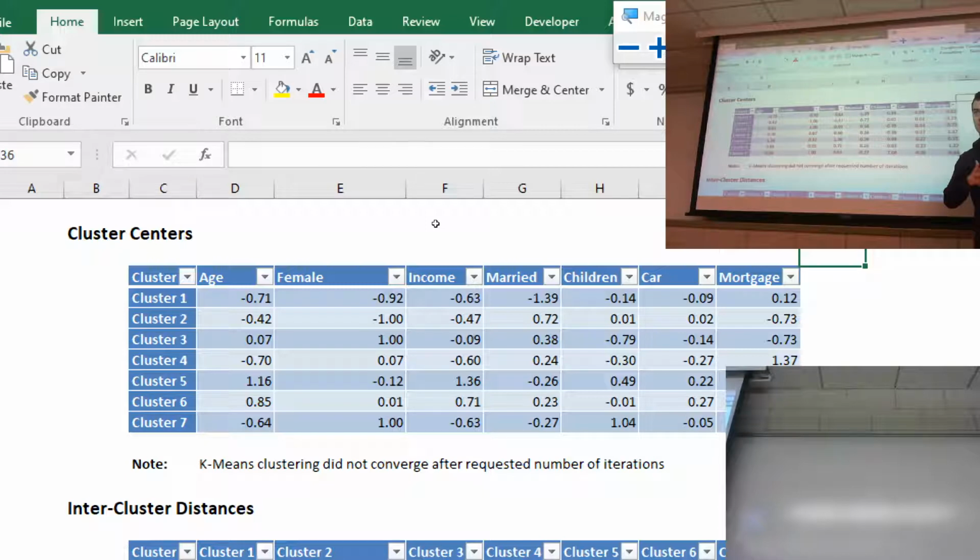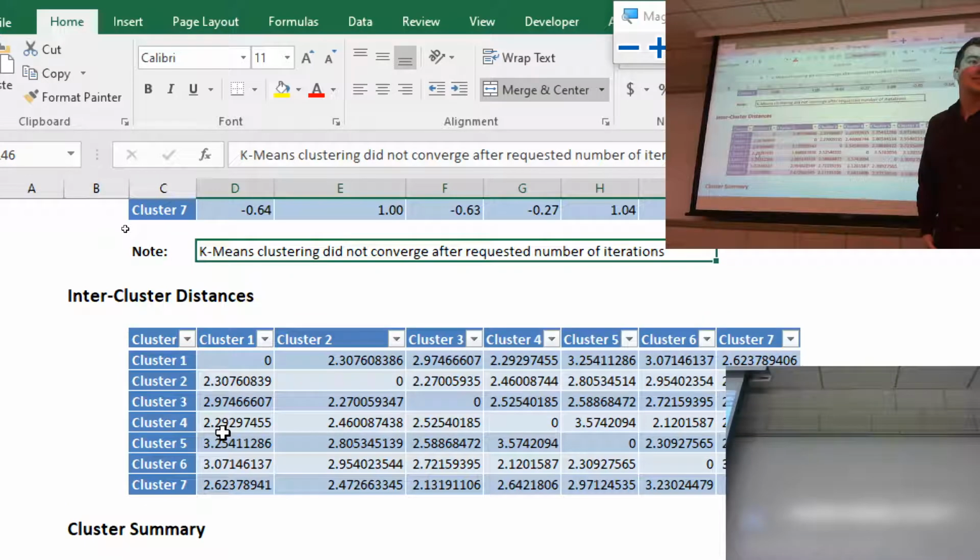Yeah. Okay, so now in the inter-cluster distances, it's important to understand how to read these numbers as how close and far they are. That's it. I mean, that's the highlight. If they're far apart, then those clusters are really different. If they're close together, they're not different. And if they're small enough, then that's telling you that you have a redundant cluster, that there's no reason to have separation. So if you put in a big enough k value, you will have clusters that are right on top of each other. It's going to happen.